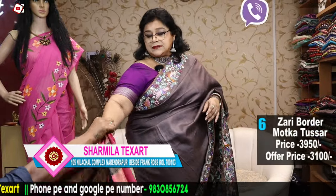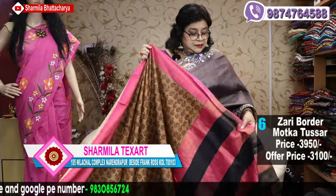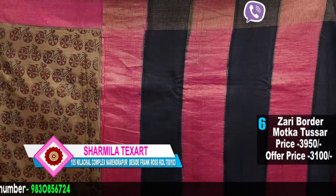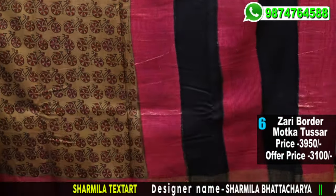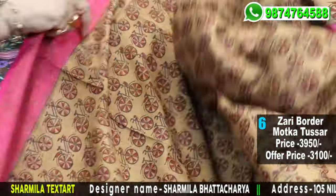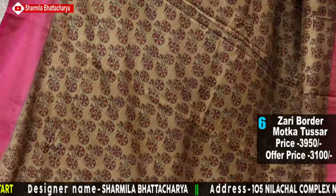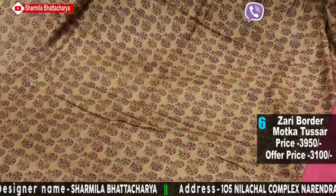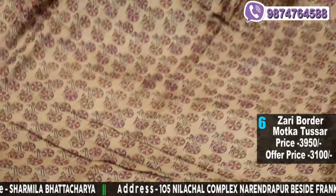Today's program is some sarees having a feel that gives you comfort in summer. This is Rani pink and black palla, zari border tussar, bapta or motka tussar. This is cycle print in mustard yellow color. Cycle print, mustard yellow color with bright fuchsia rani border. This is the sari. See the cycle print.